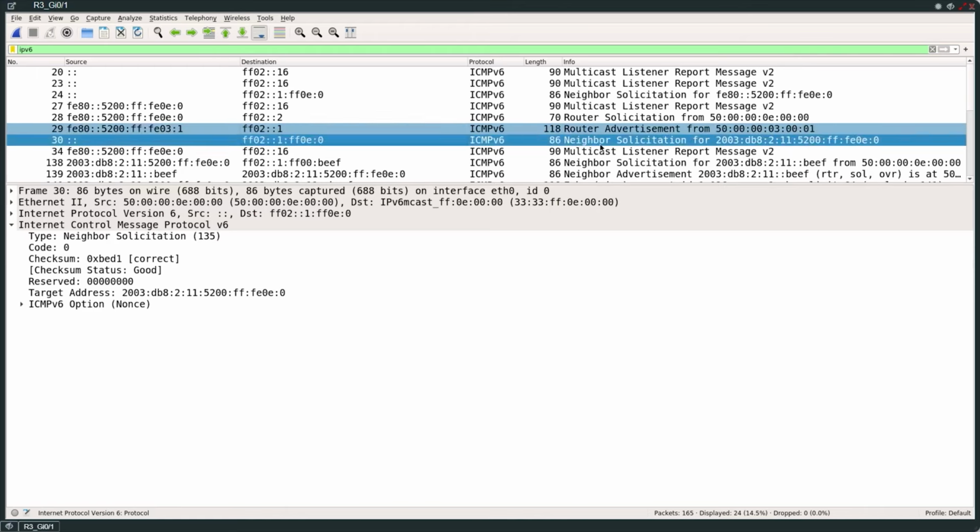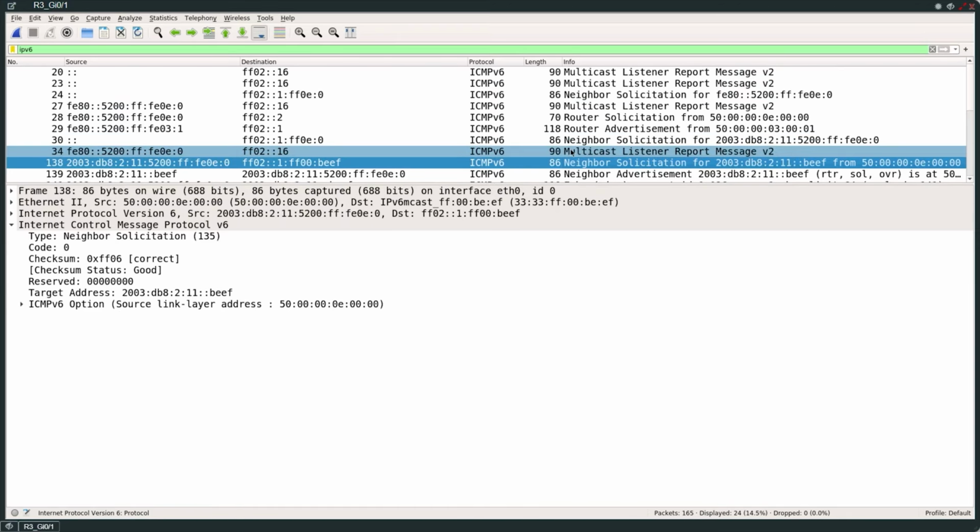So it's sending a neighbor solicitation out in the hopes that there's not going to be a response. Because if somebody responds, that means somebody else is already using that address. So after a few moments when there's no response to that neighbor solicitation, the PC then decides, yep, it's safe, I can use this address. No one else is using this exact host address on this network.